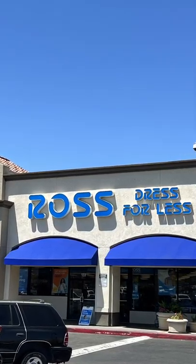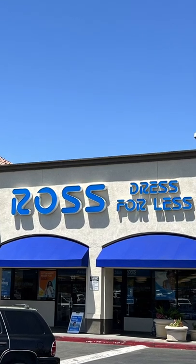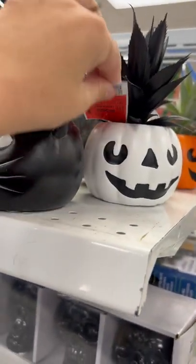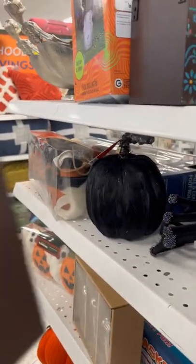What's up everyone! Today I'm going to Ross, Bath and Body Works, and I'm going to check out Marshalls to see if they have any Halloween or fall stuff. So I'm starting off at Ross and I found these — kind of a Day of the Dead theme. Looks like a little organizer.